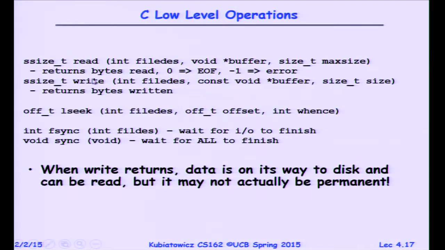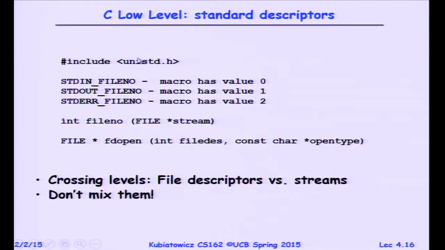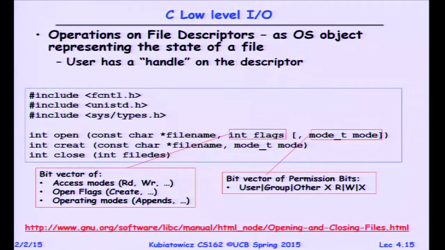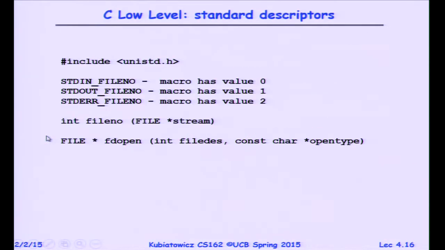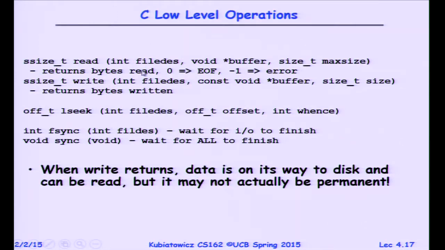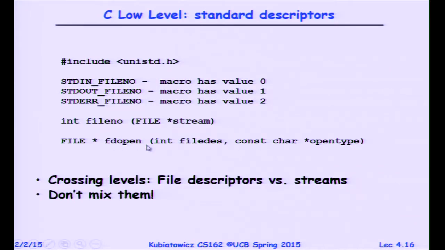But notice that read, write, lseek, these are actually system calls. And notice the first parameter typically is always an integer file descriptor. So you did an open, you got back the file descriptor, and then you put it into a read or a write to do the actual read or write. And I didn't mention on this, there is this thing called fdopen, which lets you take an open file descriptor and turn it into a file star if you feel so inclined. So you can abstract a file descriptor into a file star.